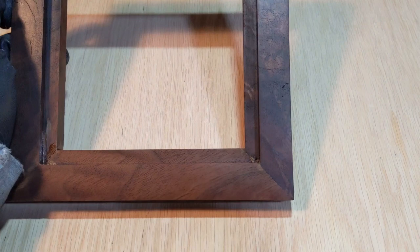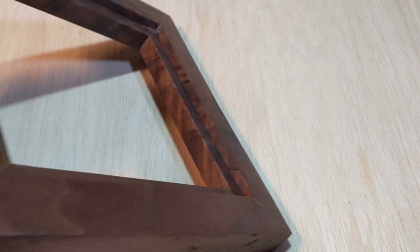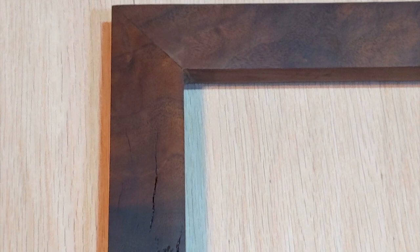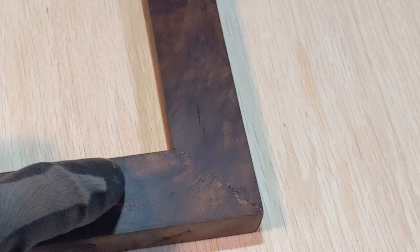So there's the back side of this. Let me see if I can get you in a little closer even to see some of the grains. The lighting in the garage today is not great. Yeah. I don't know how well you can see that, but oh man, in real life, this just looks fantastic. So I'm actually quite pleased with how this turned out.